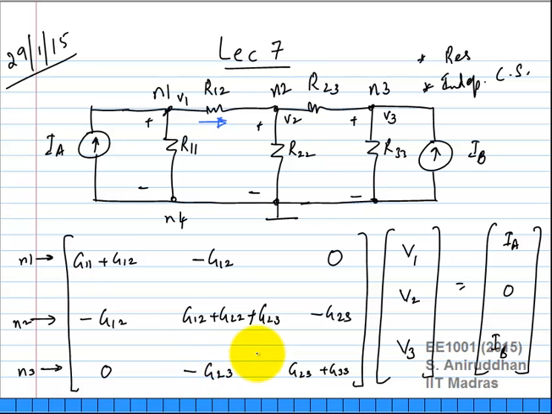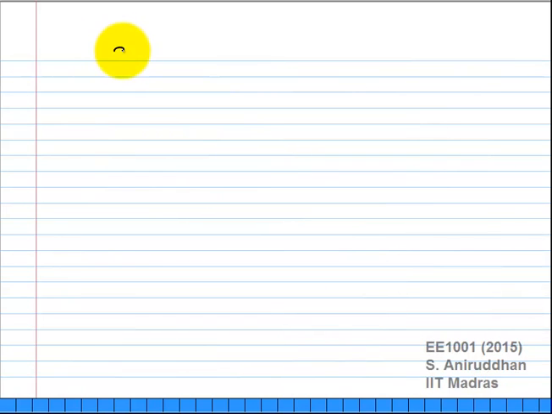Okay, so you can actually look at the circuit and figure out what the conductance matrix would look like. And so in simple matrix form, we are writing it in this form. The product of the conductance matrix times the voltage vector would be the current vector. The current vector represents all the independent current sources. The voltage vector represents the variables that we want to solve for.